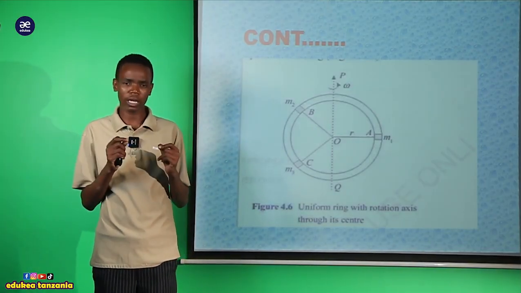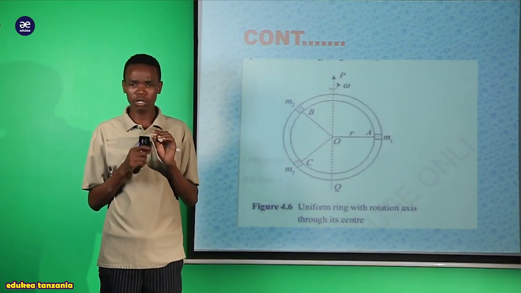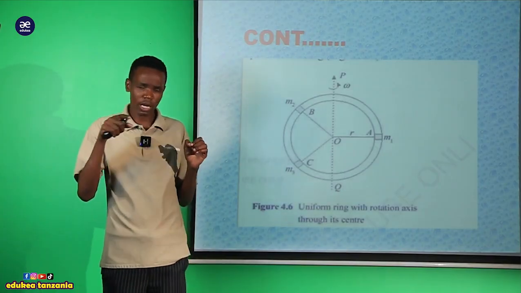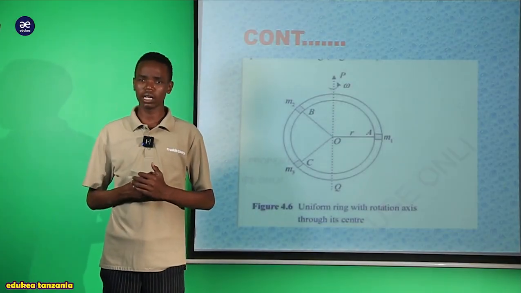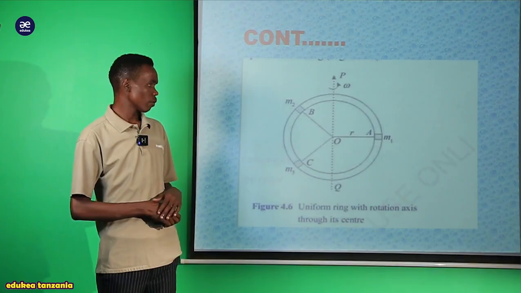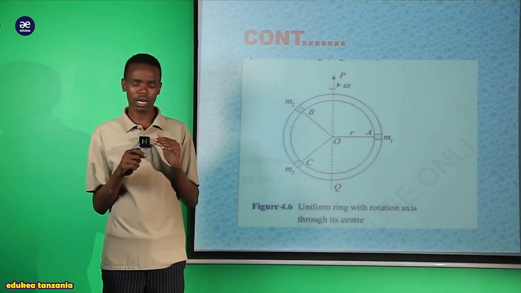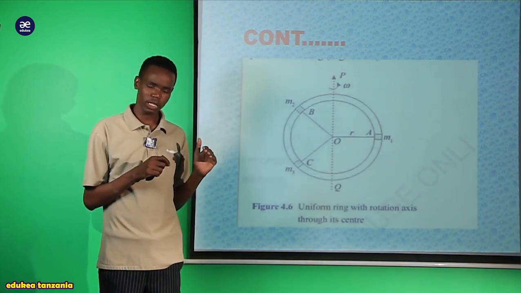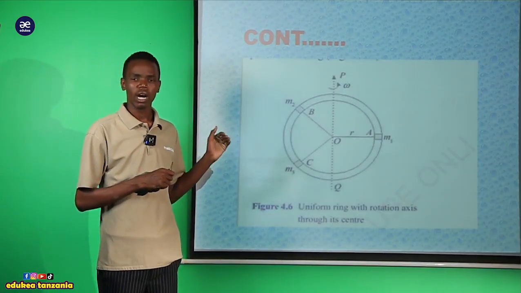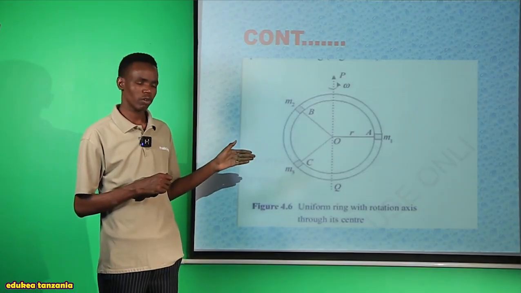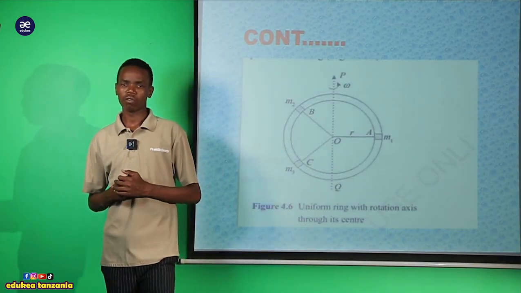perpendicular to the plane of the ring, the angular velocity must be constant. It means that the angular velocity that is used to help the ring rotate will be the same for all particles that are found inside the ring. And after that, we say that the distance between the point A and the center must be equal to the distance between the particle B and the center, and also the same for C. They must contain the same distance from the axis of rotation.